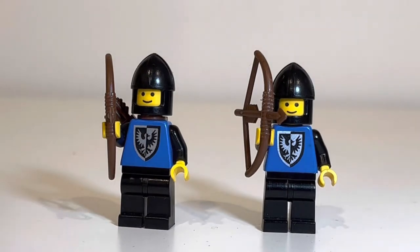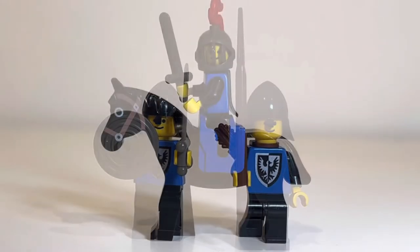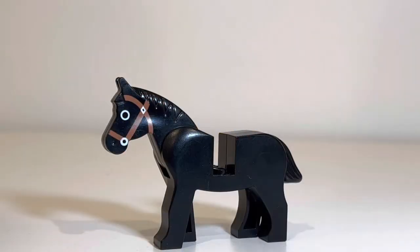Okay, so I found these two vintage archer minifigures from the Lego Knight's Castle set. These two knights, a horseman, and some sort of Black Falcon's general minifigure. I also found this extra horse and I'm not sure where it goes, so we're just gonna keep it with the castle.